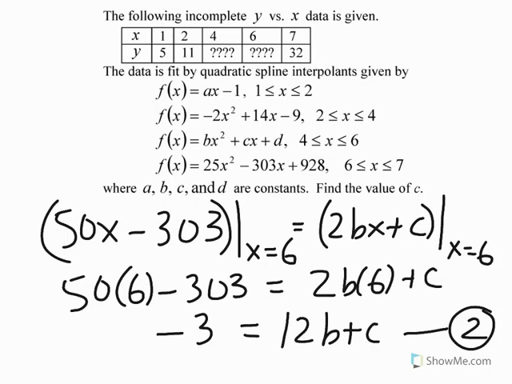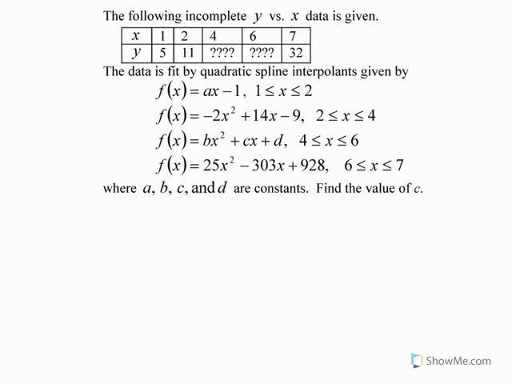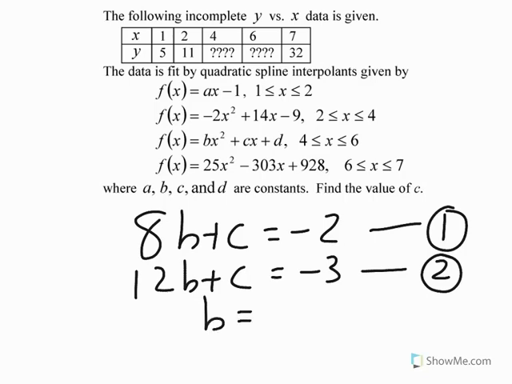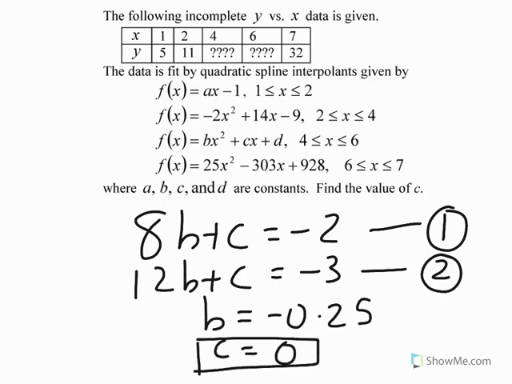The first equation also had only b and c as the unknown. So I'm done with finding the equations which I need in order to find the value of c. My first equation was 8b plus c is equal to minus 2, equation number 1. Equation number 2 is 12b plus c is equal to minus 3. So if I solve these two equations with two unknowns, I'll get b is equal to minus 0.25 and I get c equal to 0. And since we're looking for the value of c, that's what it is.